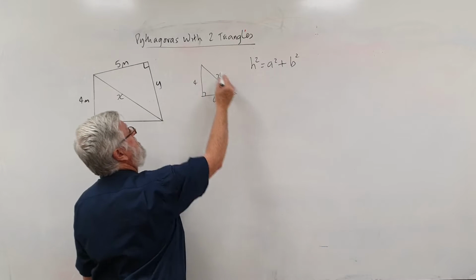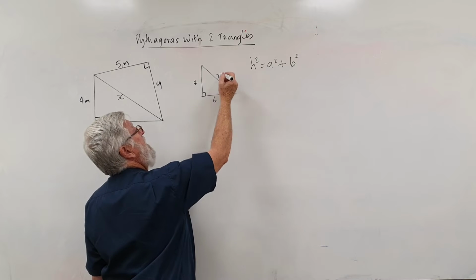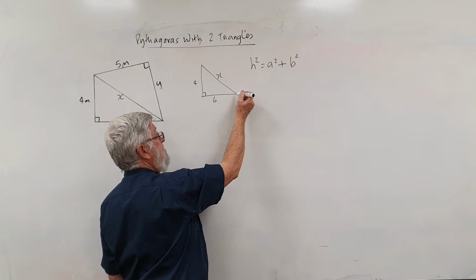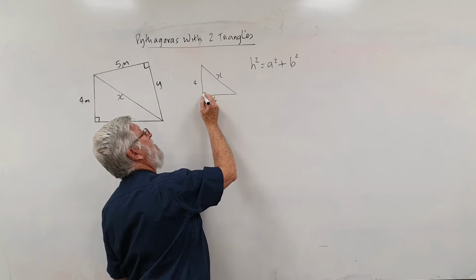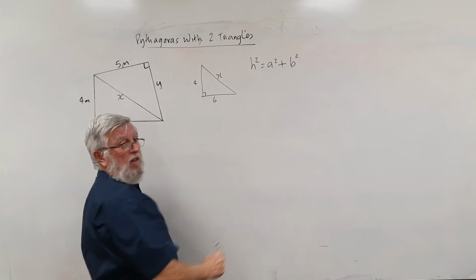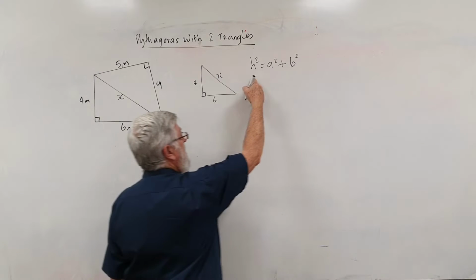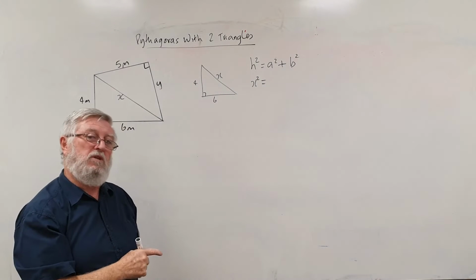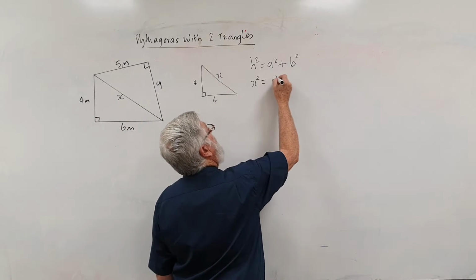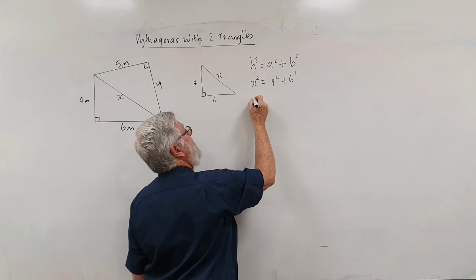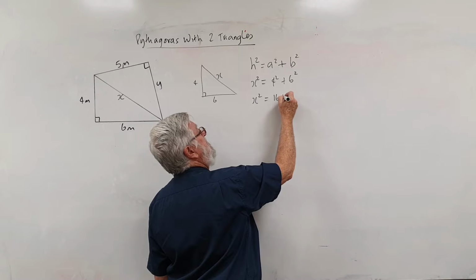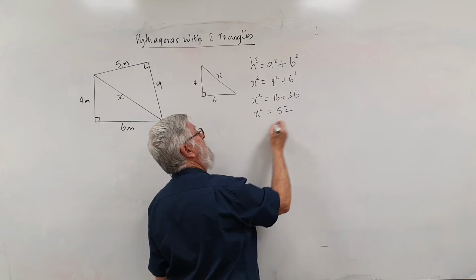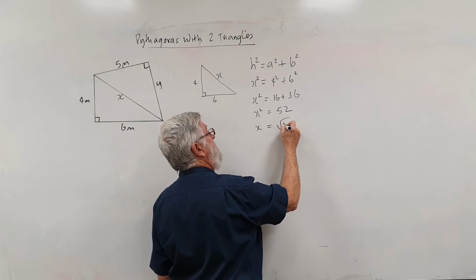So if I look at the three sides here, that side there is the hypotenuse. It's the longest. How can we tell it's the longest? Well, you can see it's the longest. It's also opposite that right angle there. So the longest is the hypotenuse. So I'm going to put the X there, and then I can pick the 4 or the 6. It doesn't matter which one. I'm going to pick the 4 first, then the 6, and if I did all the working out, that's 16 and that's 36, and then I end up with 52, and I get an answer of the square root of 52.